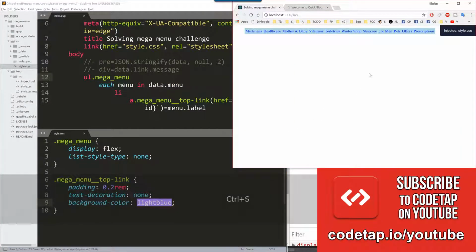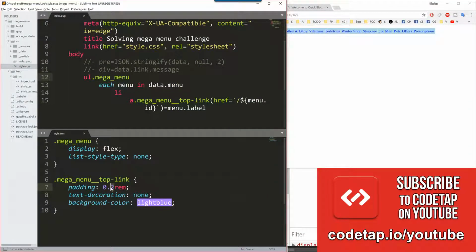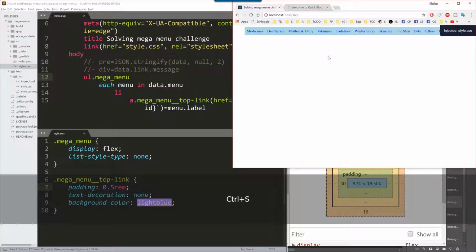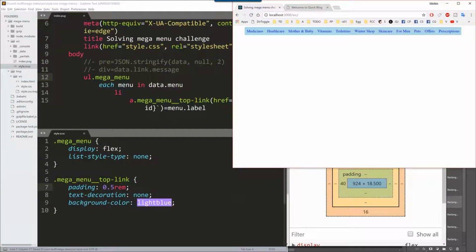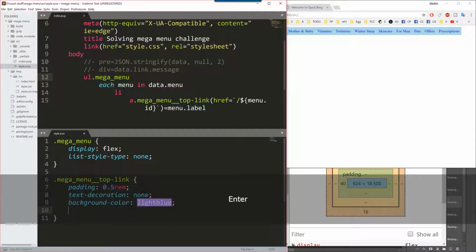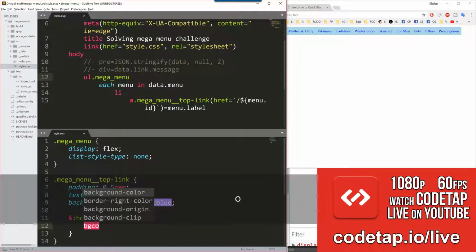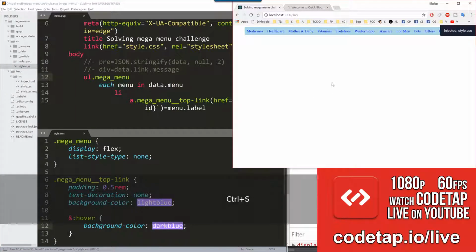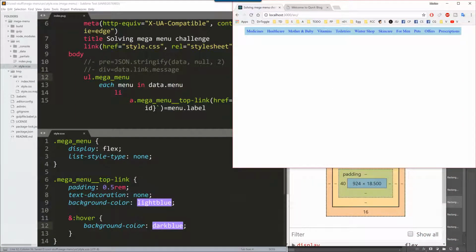Yeah, see? And padding a bit more. So now when we hover over them, so mega menu and hover, background color, dark blue. However, we want the color to be white.